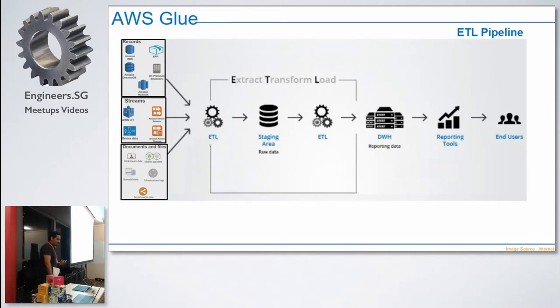It's very general. On the left-hand side, what you see here are the data sources. And over the last decades, the format of the data has really drastically changed. You have new formats. The guys who are already doing ETLs have to write scripts to understand the schema and put it into the target data source. You can see here relational databases, semi-structured data like JSON, CSV, and all. You also have structured data. What you do today is take this data source and use your ETL jobs or tools, put it in some staging, and do the transformations. Glue is going to help you on the ETL portion only.